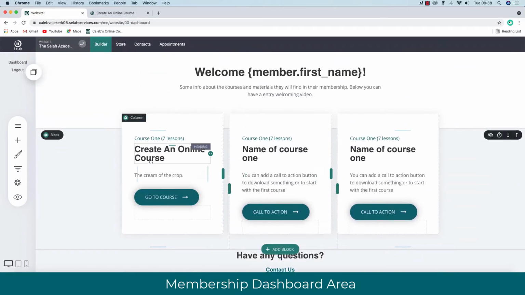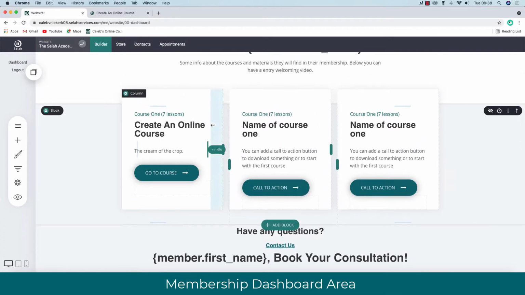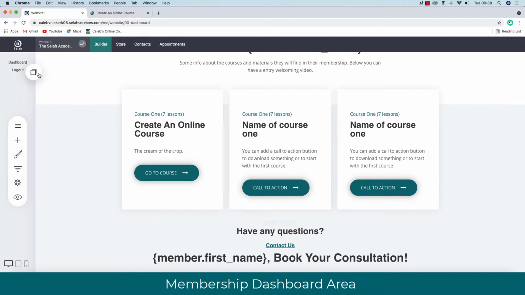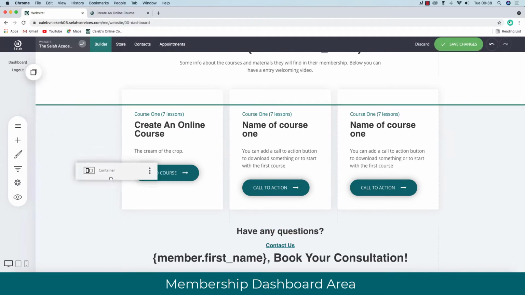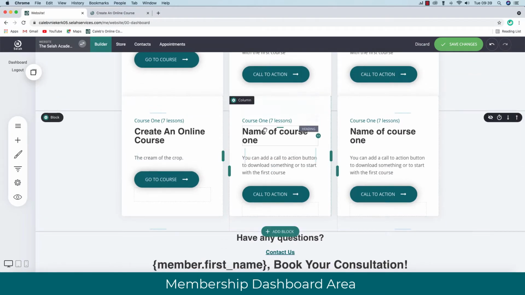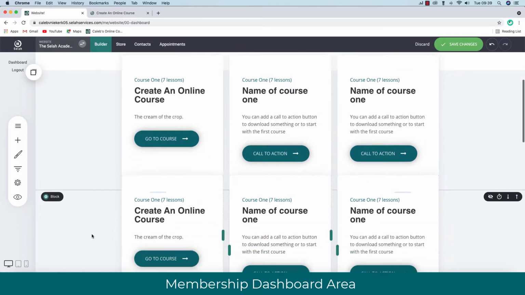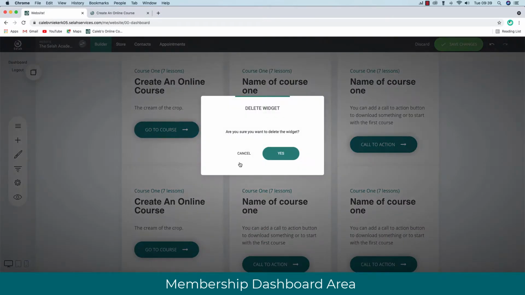Now the default dashboard actually I think says 6 different courses. So it's going to be 1, 2, 3, 4, 5, 6. So you're going to have double these. If you ever want to actually add 6 courses, you can remember just copy that widget and then you just take that whole container, put it underneath, and you're going to have access to 6 courses. If you want 9, whatever you want. Okay, let's just go ahead and delete that.